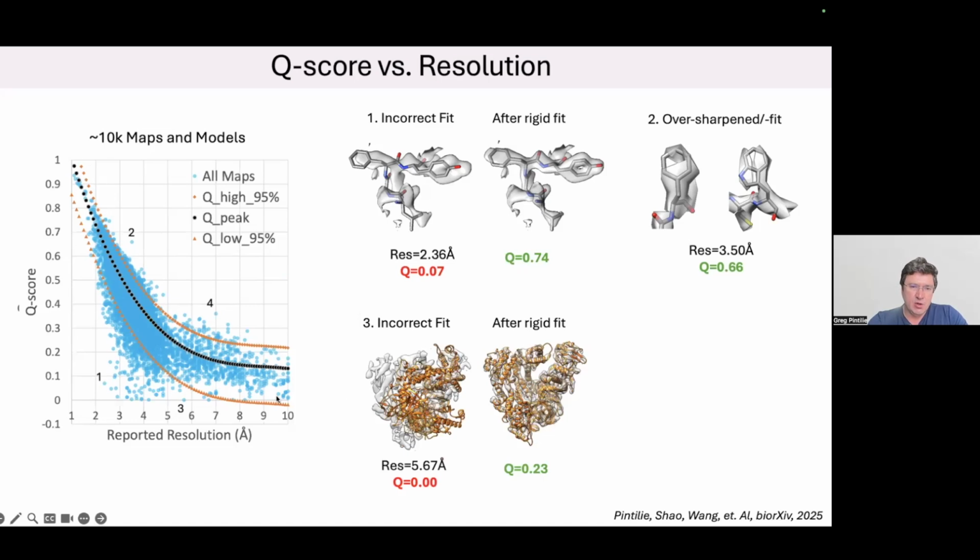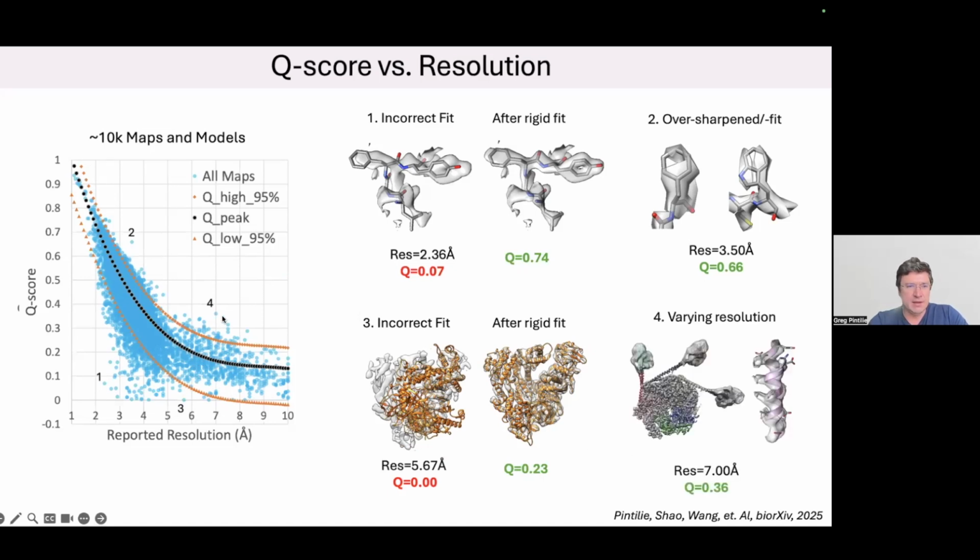For something that's low resolution, so for example, this 0.3, it has a low reported resolution, but it has a Q-score of nearly 0. So even though, as I was saying, the Q-score is maybe a little bit less useful in this resolution range, if you get a Q-score of 0, there's still something suspicious going on. If we look at this, again, the model didn't seem to be fitted correctly. This one, to fit correctly, involved a shift and a rotation, but with the proper fit, you get a more expected Q-score level of 0.23.